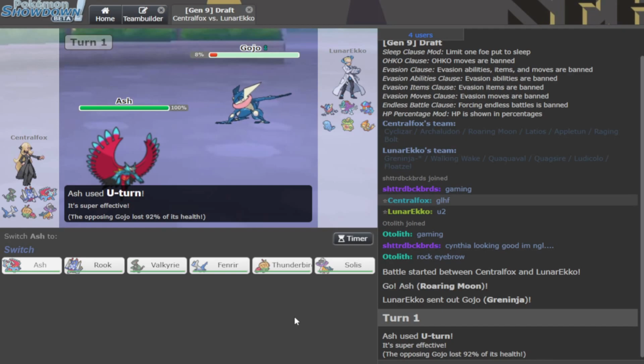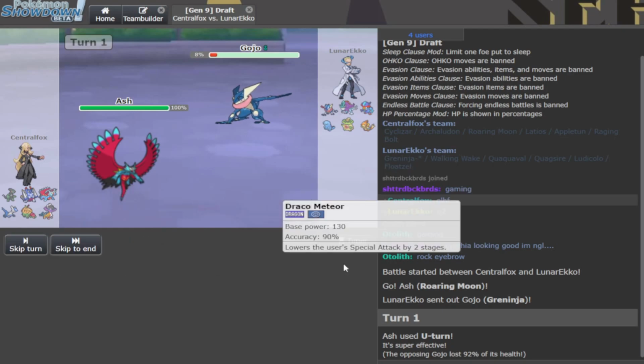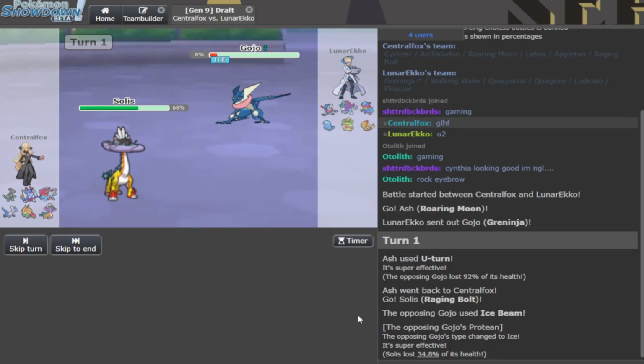Greninja, let's see. Oh yeah, if this Greninja is Specs, then Raging Bolt is going to be taking a maximum of 57 only, and that lets us get in some Volt Switch shenanigans, or I can also pressure Thunderclap, which is great too. And so I'm definitely just going to go here, I think. Maybe you also U-turn. Nope, we are just Ice Beaming, and it's going to do absolutely nothing.